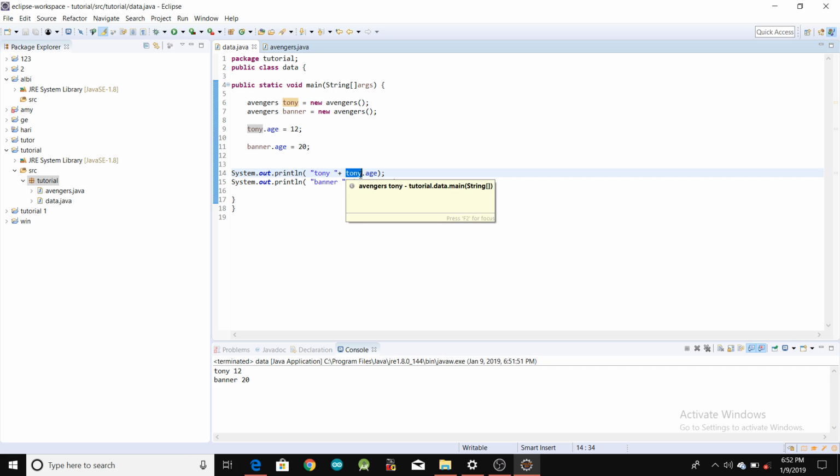That is, Tony.age equals something, it will depend on that instance. But if you declare a variable as static, its lifespan will be as long as the class is available. It will be shared by all the instances of the class that we created. So that's the difference between a static variable and a non-static variable.